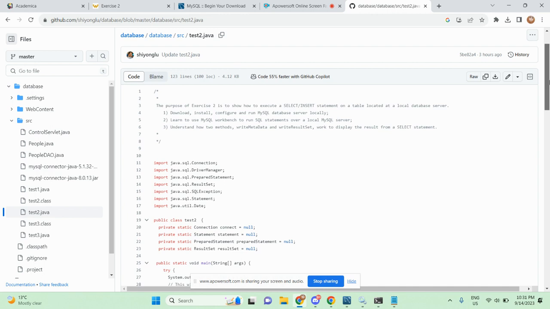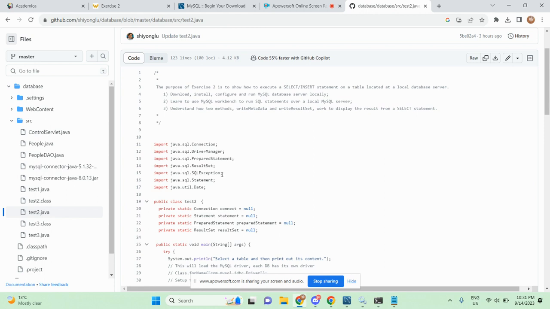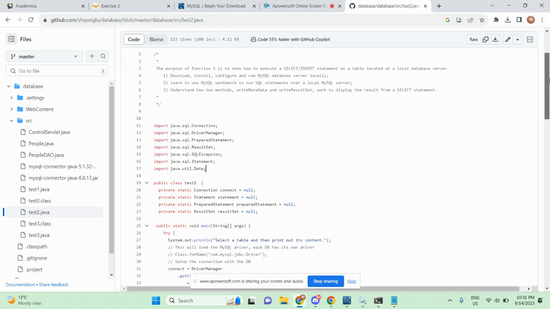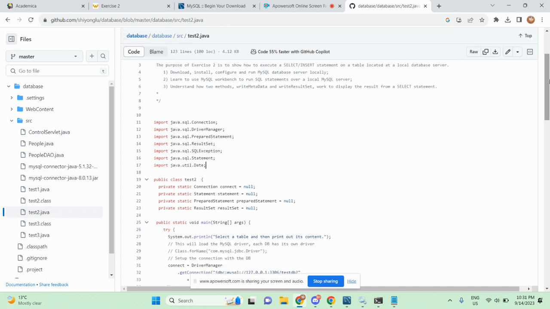Lines 11 to 17 just import the Java SQL classes, the connection, driver manager, all that, which we need to make our code work. If we don't import these, the code we type after will have compile errors.